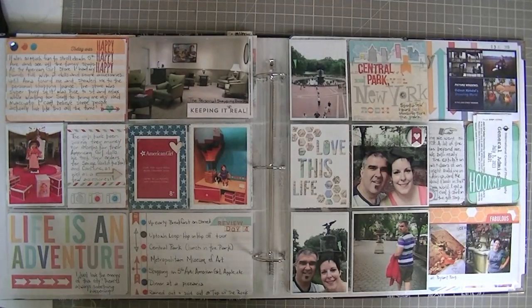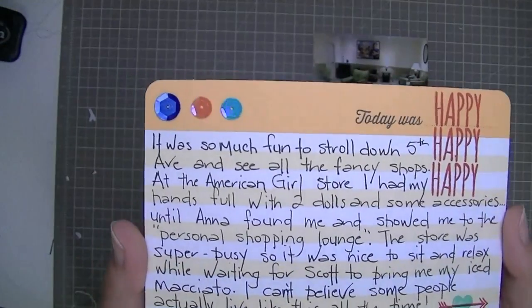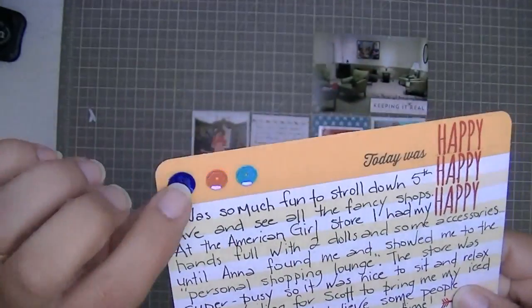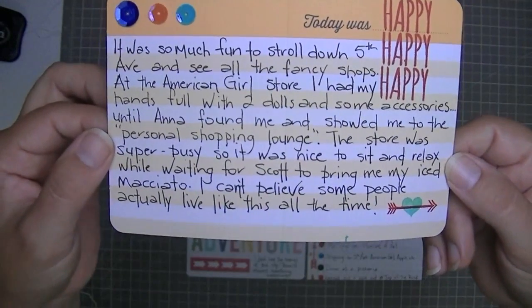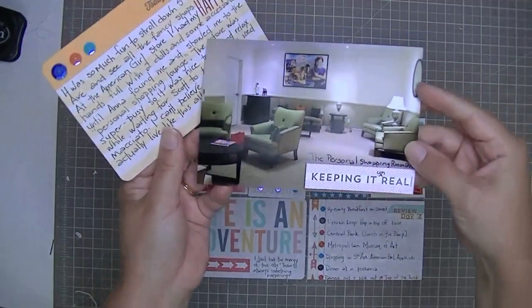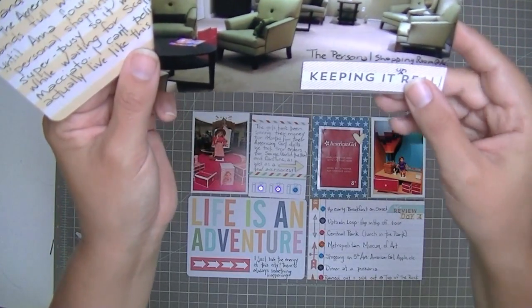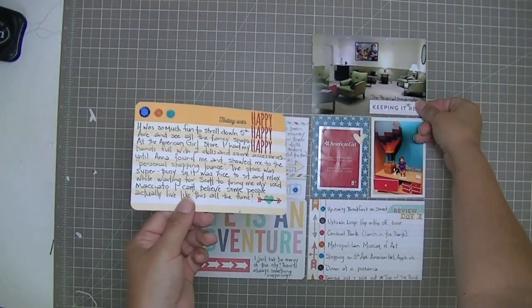So I'm back and I'm going to start by sharing this top left-hand corner with you guys. This is a card from the Jade core kit, it's a four by six journaling card, and it came with the patterns on it. I stamped 'happy happy happy' from the July Scraptastic Project Life kit. These two stamps here I put together, also from the July Project Life stamp set kit. These sequins were also in the kit, and I just did some journaling about shopping on Fifth Avenue. One of the things I wanted to make sure I documented - because I had this picture - this is a picture of the personal shopping room at American Girl, and I had this cut-apart banner from Ormolu that said 'keeping it real,' so I just put an 'un' in there, so it's 'keeping it unreal,' because it's pretty unreal. That place has so much stuff in the American Girl store, and then to have this personal shopping room was quite amazing.